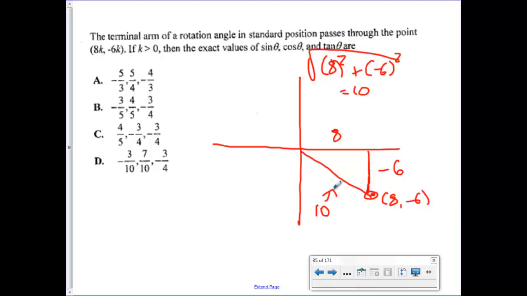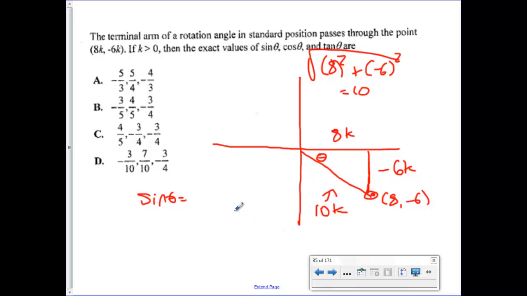Now, Heather, you suggested a while back that we ignore k, but can I suggest that we throw k back in now? Because we were ignoring that k temporarily, but I should probably bring it back again now. Now it wants to ask me what is sine theta going to equal. Sine of theta is equal to opposite over hypotenuse. What's my opposite value going to be to this reference angle right here?